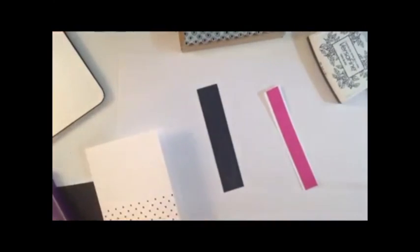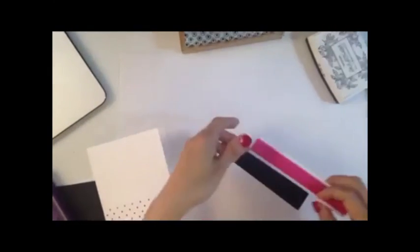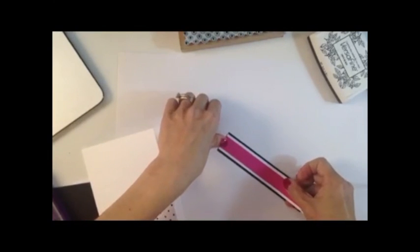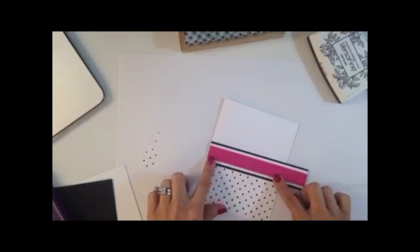So, oops. Sorry, I have to log back into the computer here. And then I'm just going to do it again. Attach it like so. And then look at this. Isn't that great? That's all I have to do.